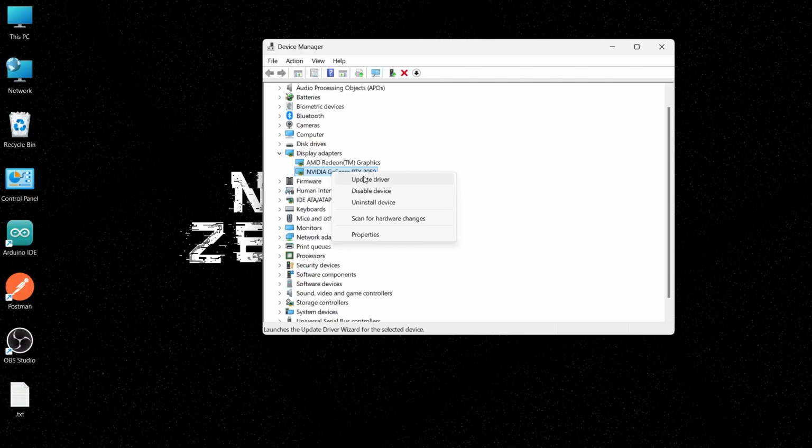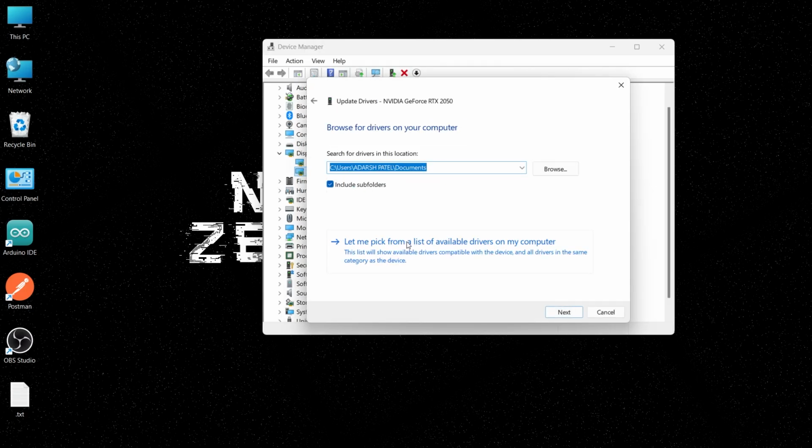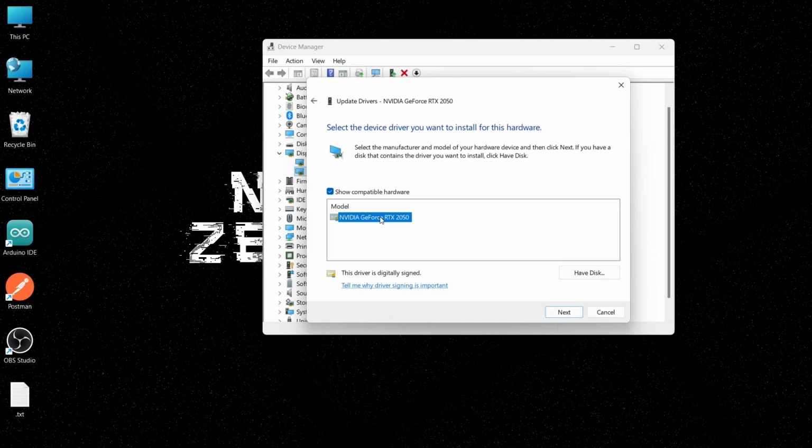Now right click over there and hit on this option of update driver, or what you can do, just simply uninstall it. And what it does, it blinks your display screen twice or thrice. Don't worry about it. It simply uninstalls the previous graphic drivers and installs the new drivers again, and that will solve all your display related issues. Or you can just simply hit update driver and browse the driver from the list that you have on your computer.